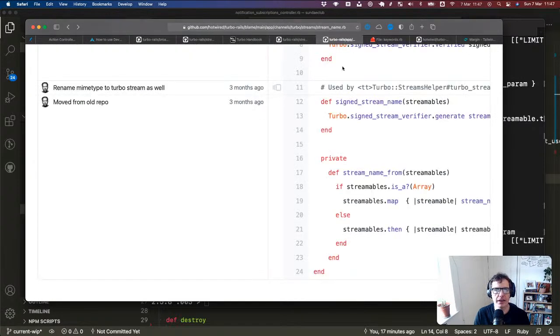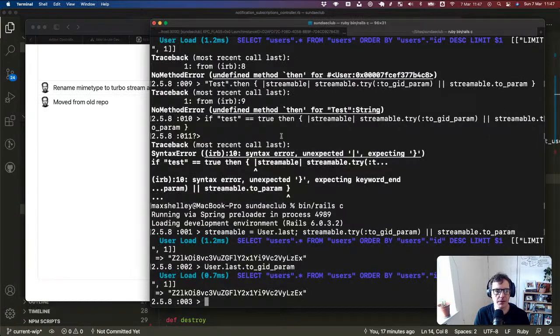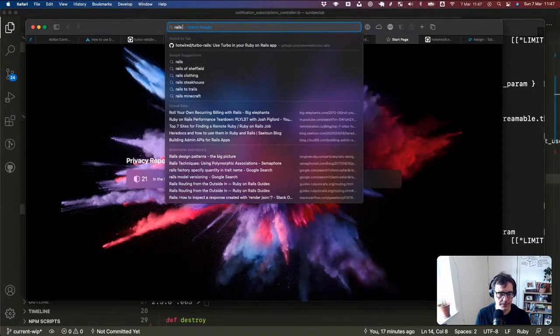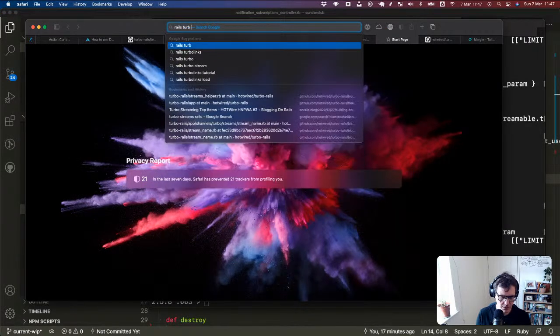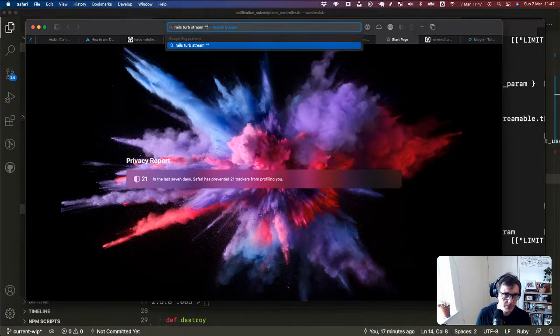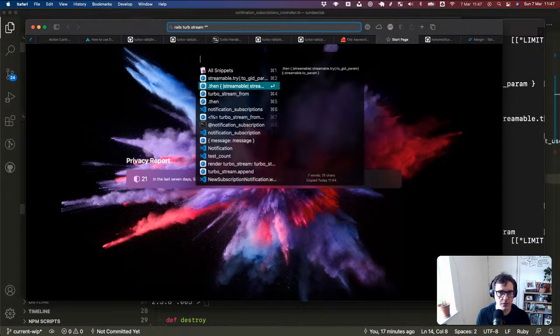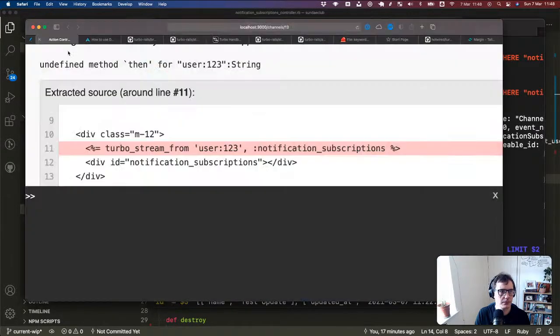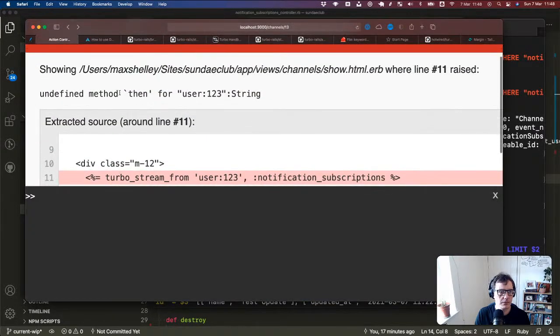Can we just Google that error that we're getting and see if people... Rails stream? What's the error? This is a stretch.